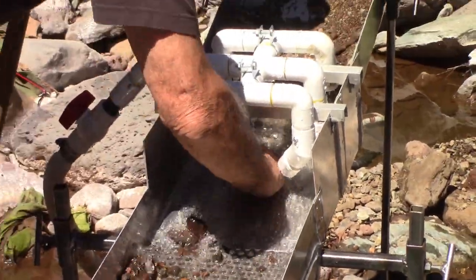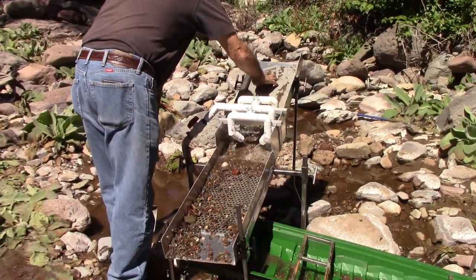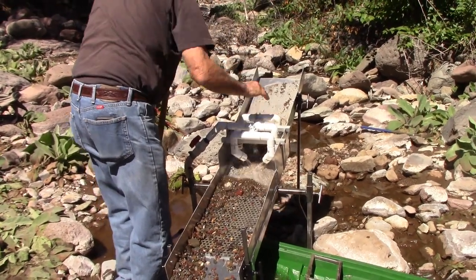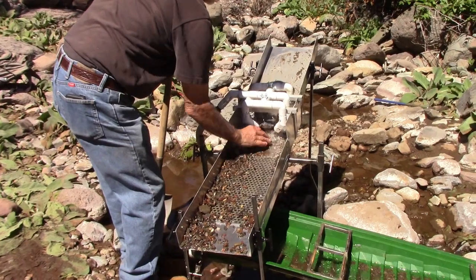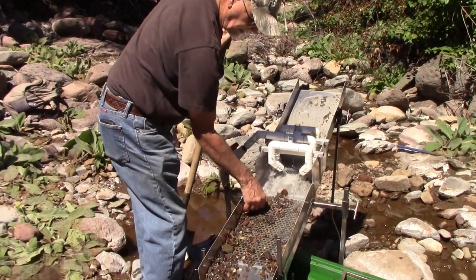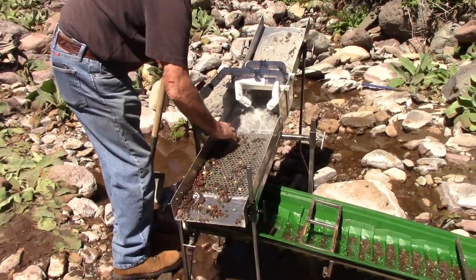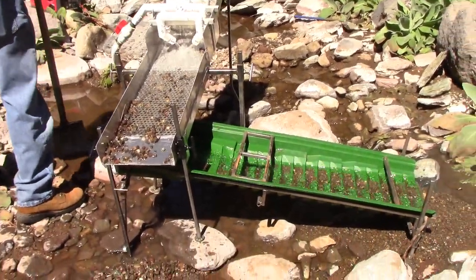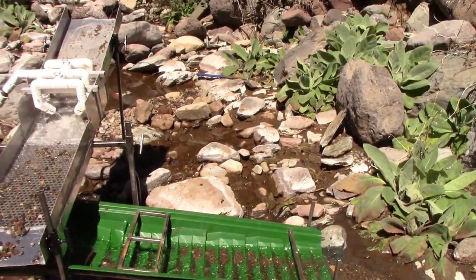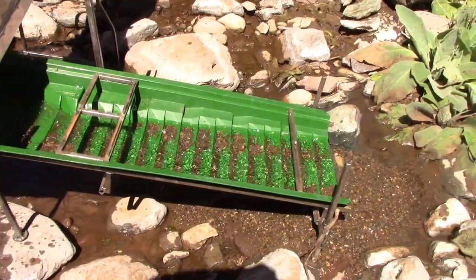I found out a lot of things. I was having a problem with the flow out of the nozzles no matter what I did at my shop. So what we've done is brought down my 2,000 watt generator. Instead of running off a battery or power supply, we're running off the generator, and at first it seemed to make a big difference. You can see the flow off the sluice is pretty good. We had a terrible time getting everything level — the sluice and the mini-wash plant itself — and that's something we're going to correct in the near future.